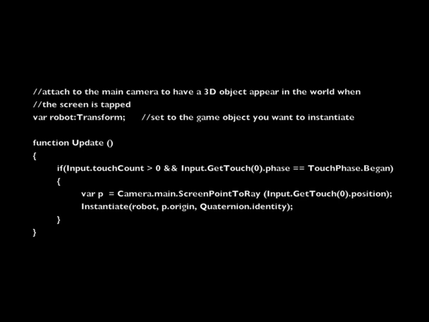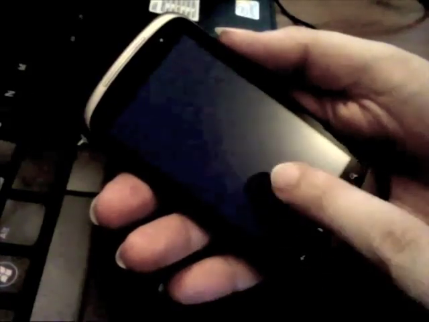The world coordinates are then used to instantiate a 3D object into the world. In this case we've called it robot. So every time you click on the screen with your finger, you will get a robot appear.